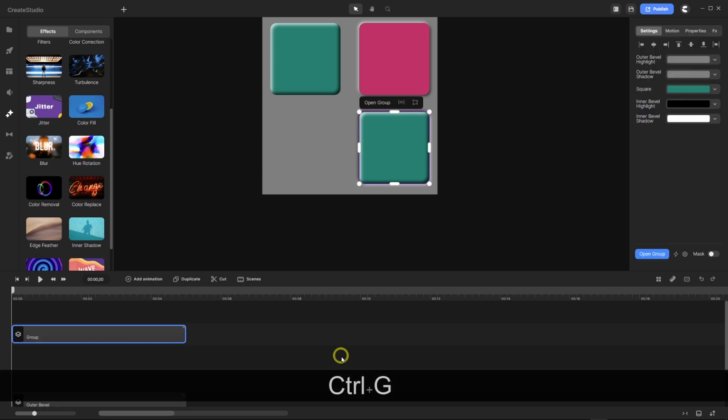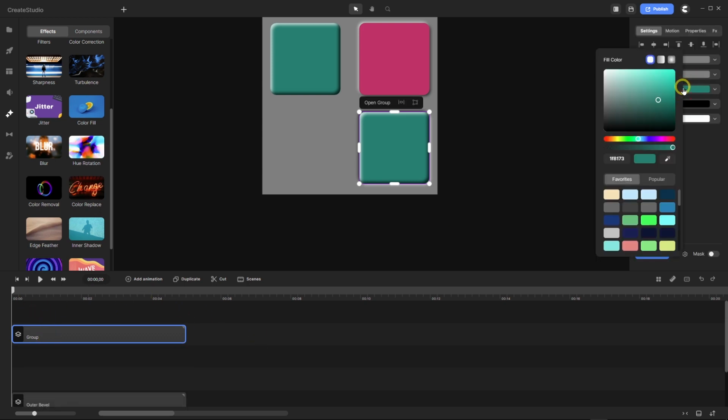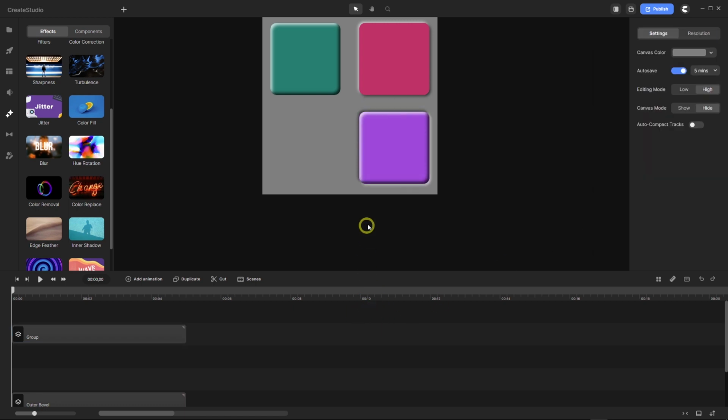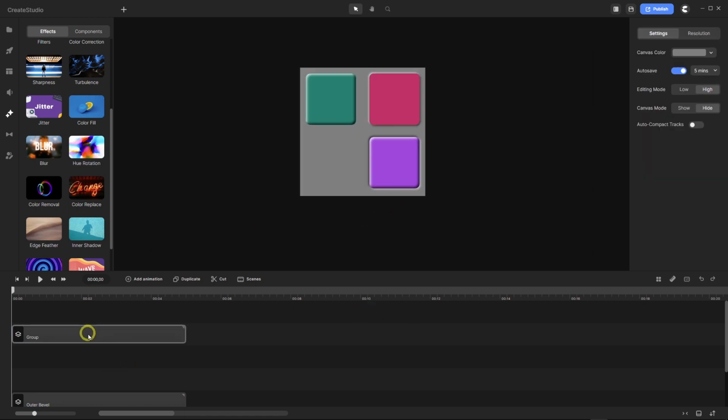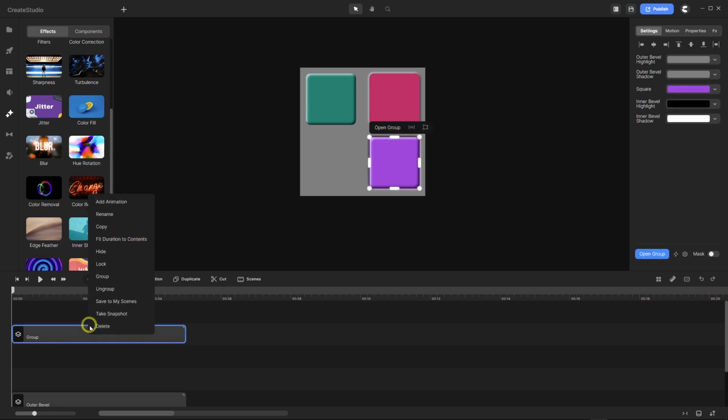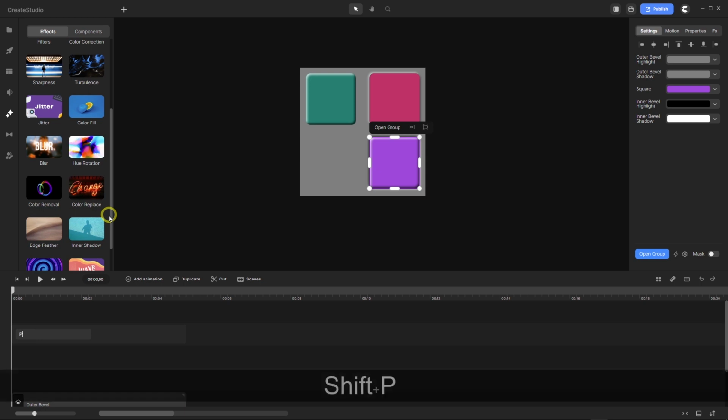Okay, let's now group this and give it another color here. I go here with, let's say, something like this here. Yes, I like it. And rename it to pillow.